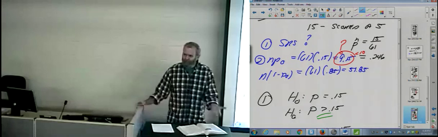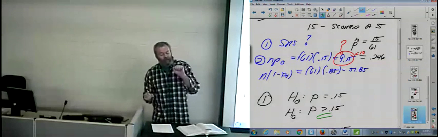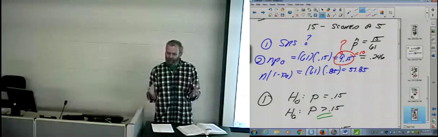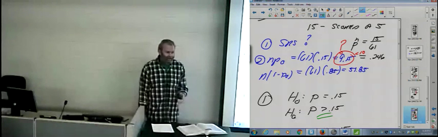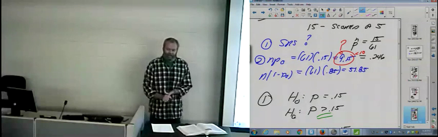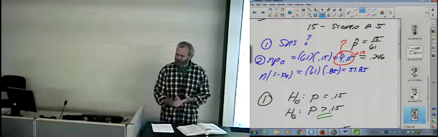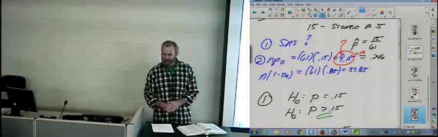First off, I don't see simple random sample. My expected number of successes and failures in your sample if H naught is true are not both bigger than 10. This has got issues all over the place. Even though we went ahead and worked the problem, I didn't see anything about random sample. I didn't see anything about an SRS, and then I'm a little less than 10 here. Things aren't going to be as accurate as we like.